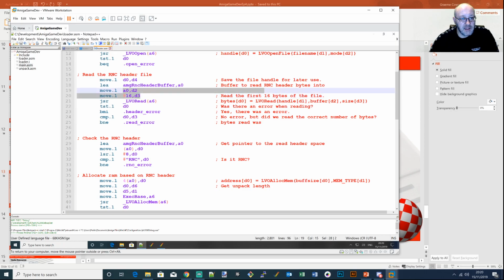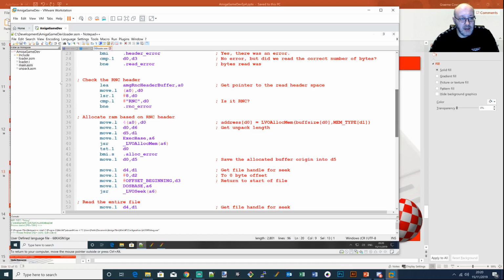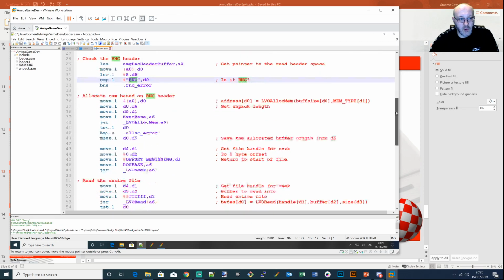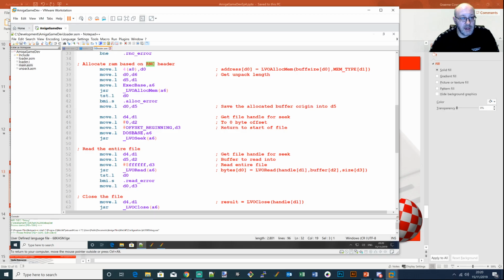This is the number of bytes to load. We're going to check the header of the file. Okay, we're going to make sure it says RNC at the start of it, and then if that's okay, we want the size of memory to allocate. That's what this part here is doing, and we're going to call allocmem.